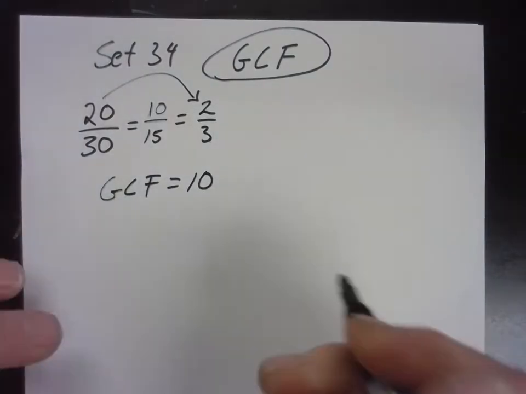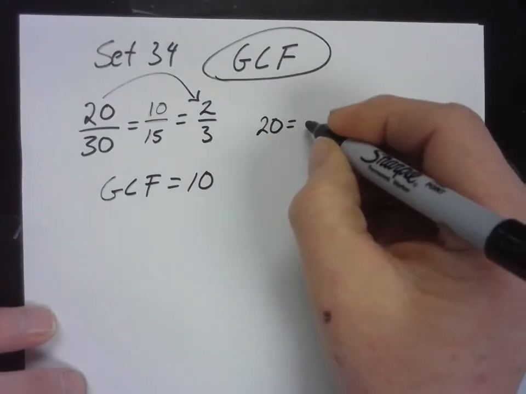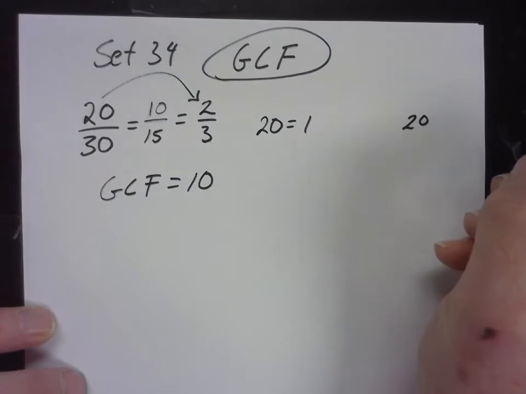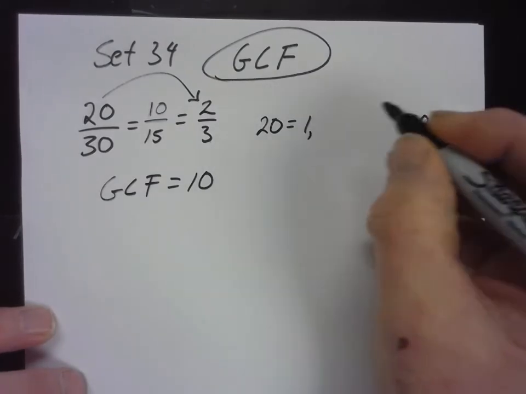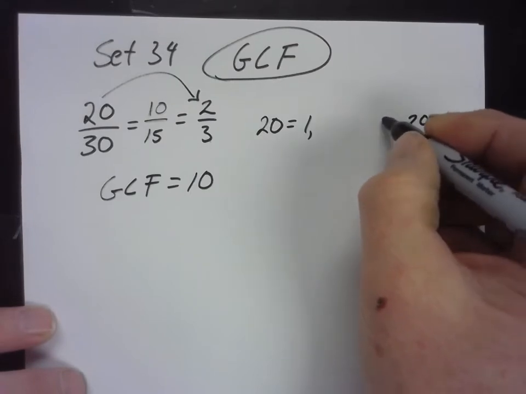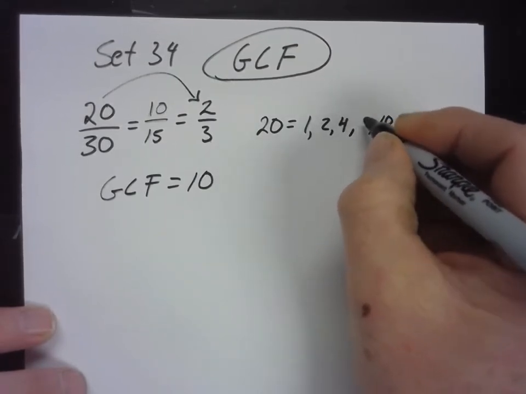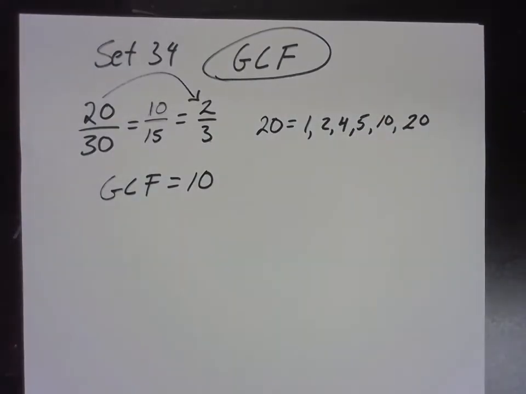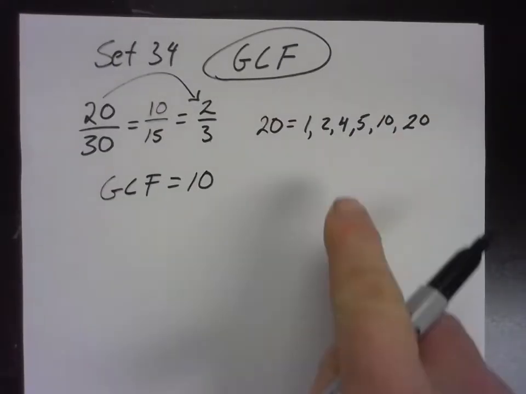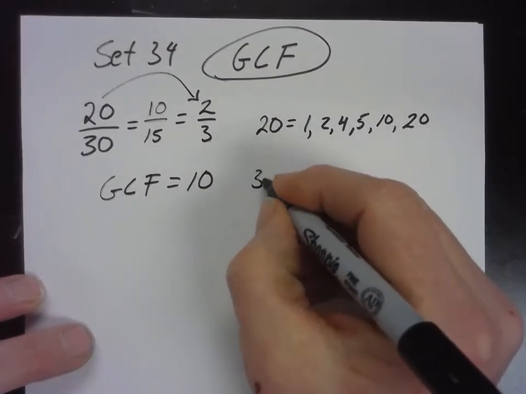So let's think of the factors of 20 for a minute, okay? So we know 1 times 20, don't we? Okay. What other factors does 20 have? 10. Okay, 10 and 2. 5 and 4. Anything else? Probably not, because I didn't leave any room, did I? Probably that's it. Let's take a look at the factors of 30.